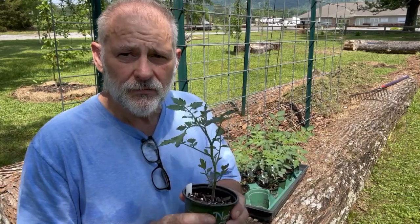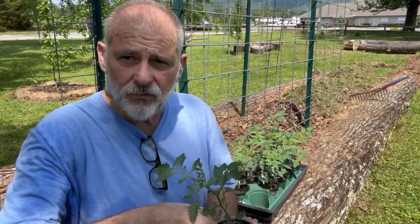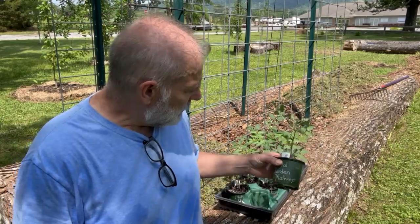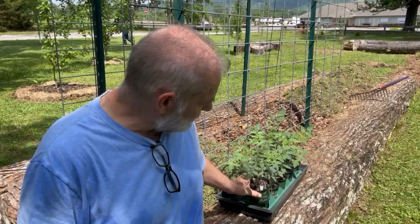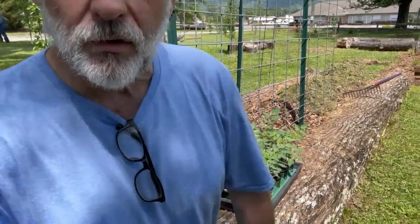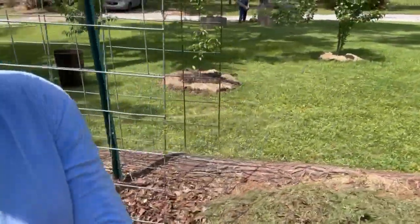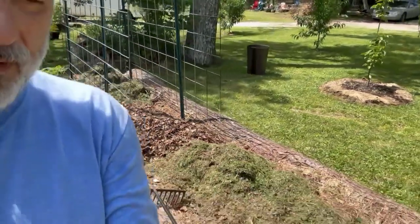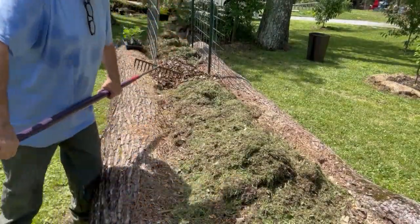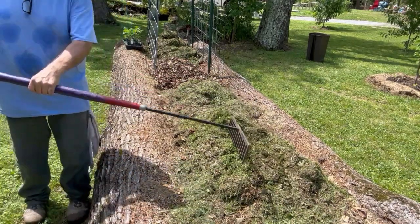But anyhow, I got these sun golds. I've grown these from seed. I got the seeds from Haas Tools, and I got these grown out, and they're looking pretty good. But they're ready to be planted. So I just want to show you what I'm doing over here. I just got it piled up here. Let's take a look at what we got. Let me go ahead and knock down and make an even row down through there. I want to leave it high in the middle.